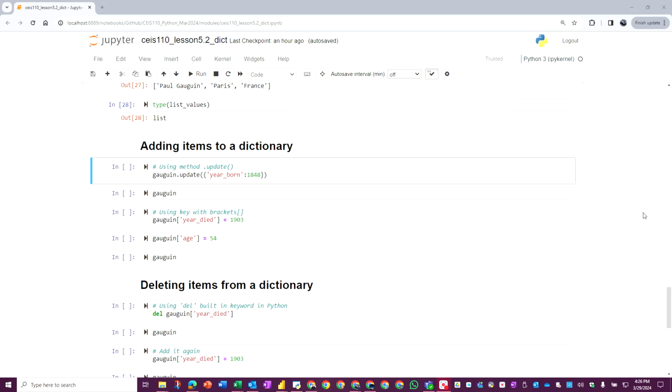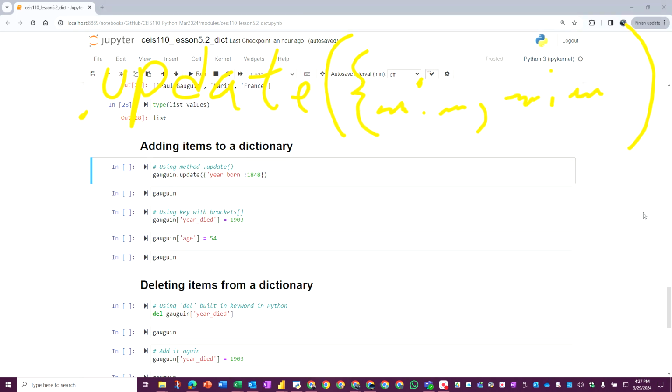In other words, you put that notation update, but it is a method, so it has to be within parentheses. And inside the parentheses, we're going to pass a dictionary, which has keys and values. If you have multiple of those, separated by commas, keys and values, etc., you close it with the curly bracket.